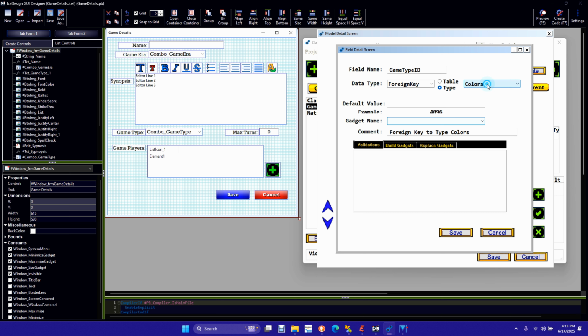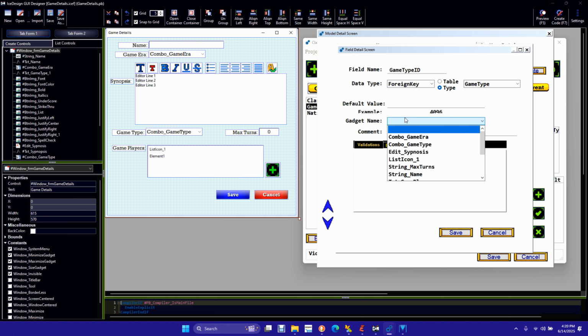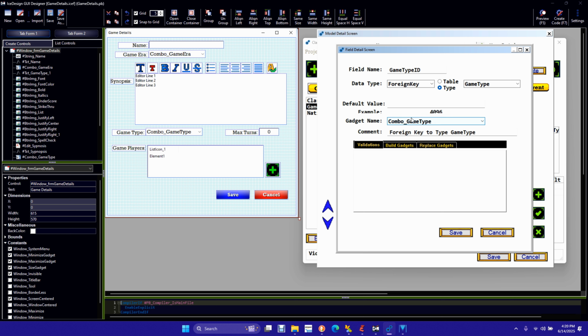All right. And now we know we have the combo box of game type. Now, what ClassBuilder is going to do for us here is completely load that combo box with all the game types, and it'll default automatically to whoever the default is or the first one in the queue.